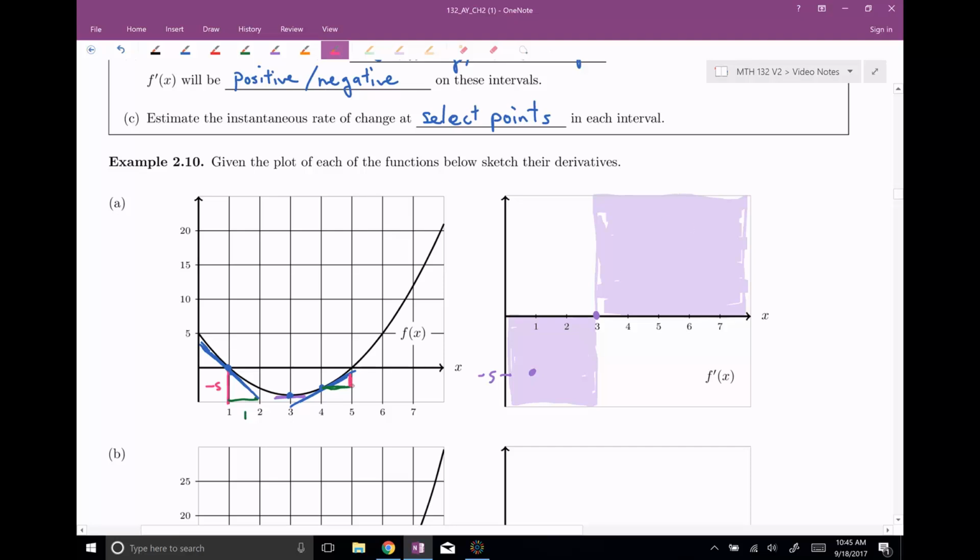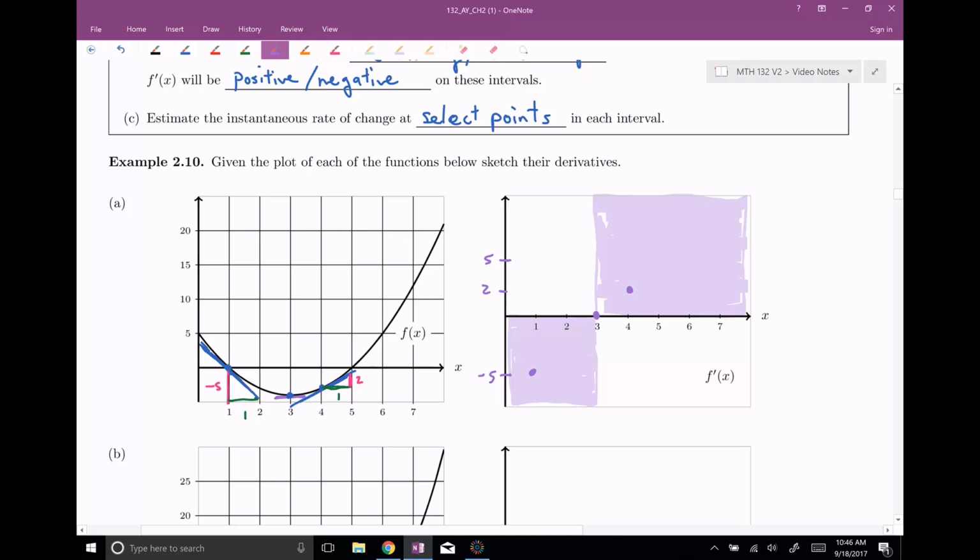And in this case, I would say it's around half of this entire thing, maybe a little bit less. So I'm going to say maybe a rise of 2 for a run of 1, remembering that these are by 5s in total, right? So 2 over 1, so this has a slope of 2. So if this is 5 up here, then maybe 2 is somewhere down here. So again, at 4, the slope seems to be right around 2.